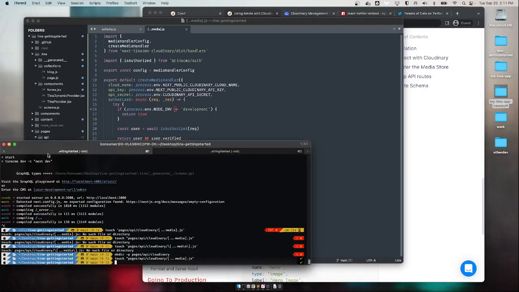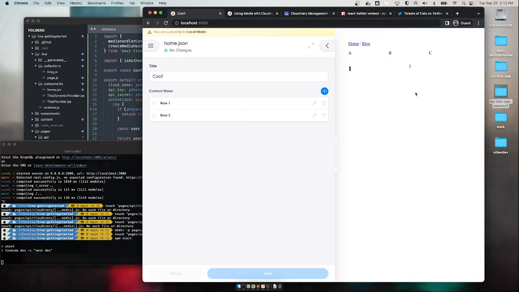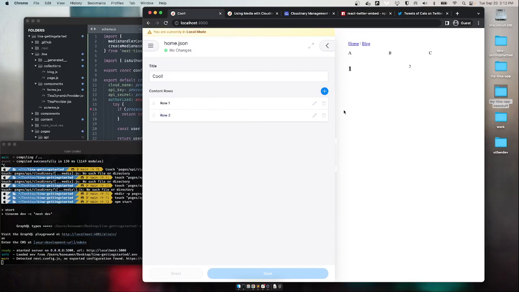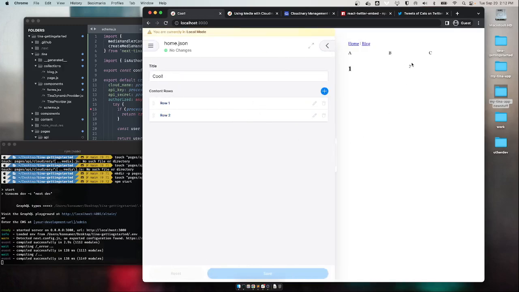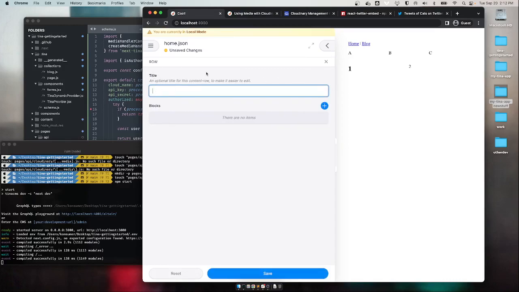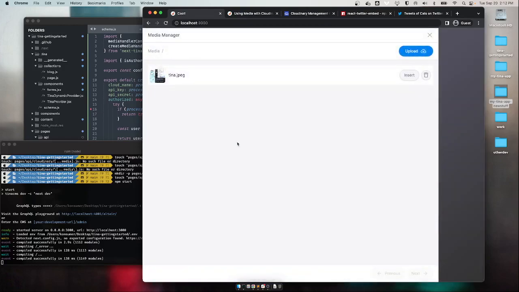All right, so if I start this, I may have some images that are broken if I haven't synced up my nice Tina image. I got rid of that, that's not in the content, so nothing will be broken, but keep that in mind. You might have to copy some files over to your Cloudinary. But let's see how this works. I want to see if this is actually working. So let's add a new row. We'll call it image, and I'll just give it one block, and I'll embed an image, and I'll click on it, and let's see what we get.